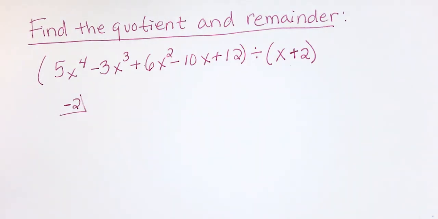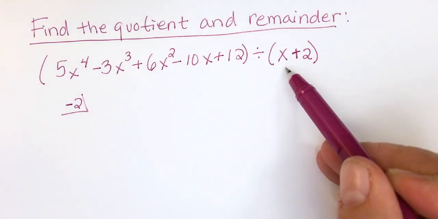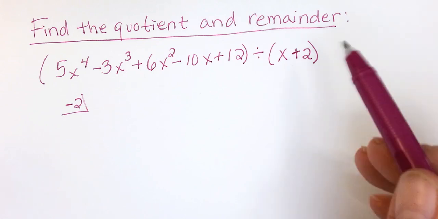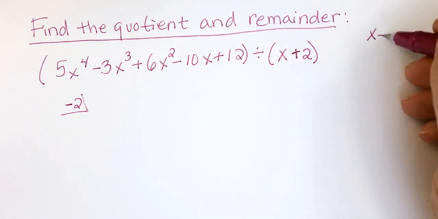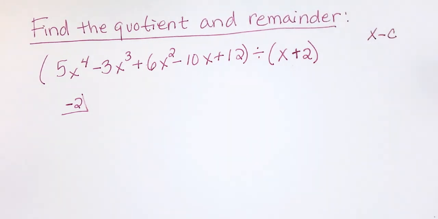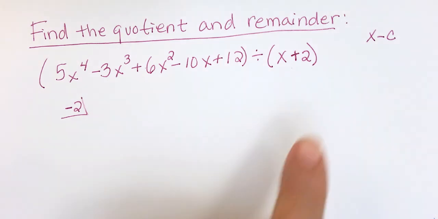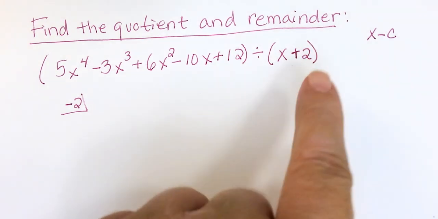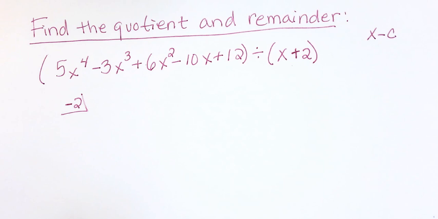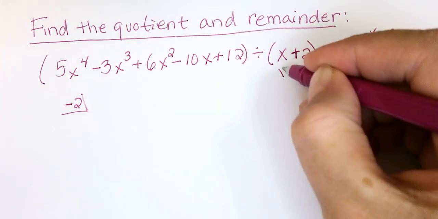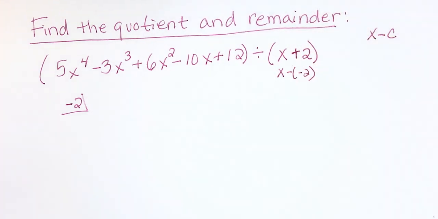There's different ways to do this. This is just the way that I do it. All right, so one more time. If it's with an x, and the general format is x minus some number, most of the time we call this c, then if c is what goes in the box and this is a plus, the only way to make this work is to change the sign and make it, this is basically x minus negative 2. So negative 2 is our c in this problem.